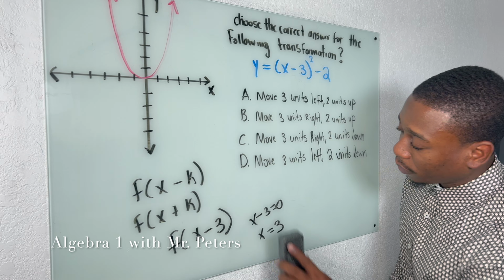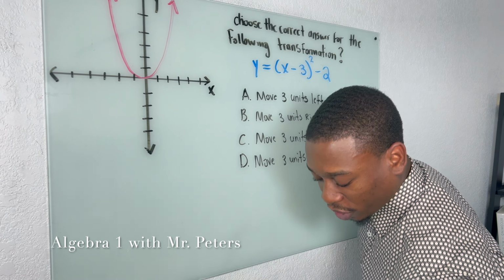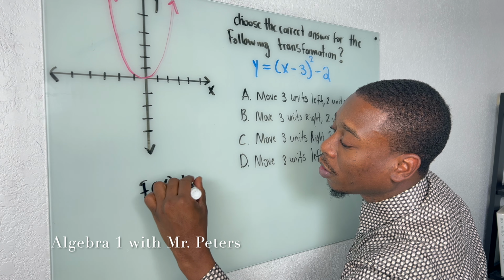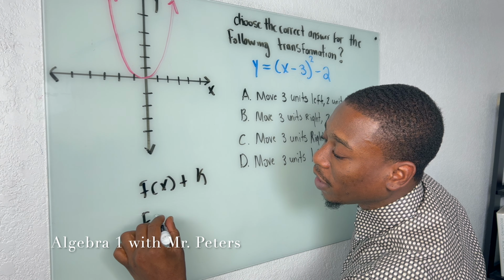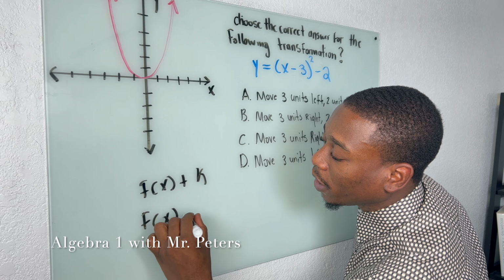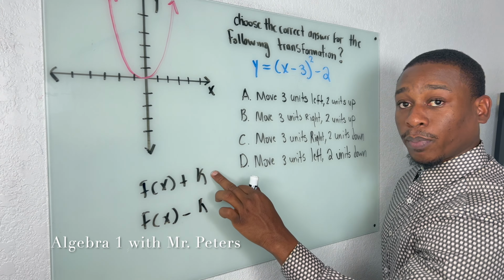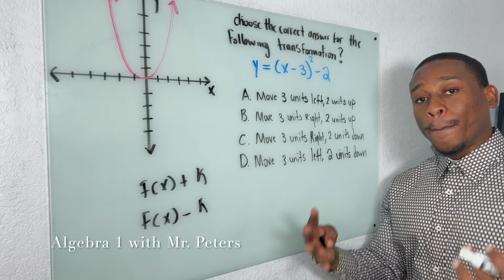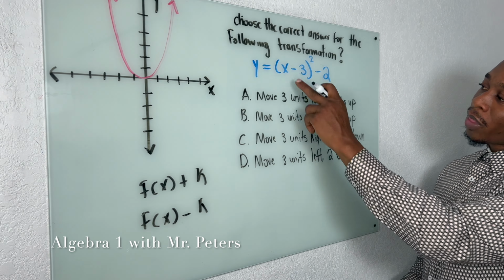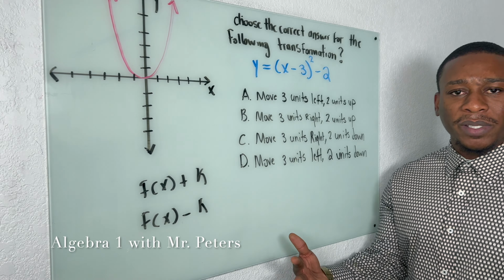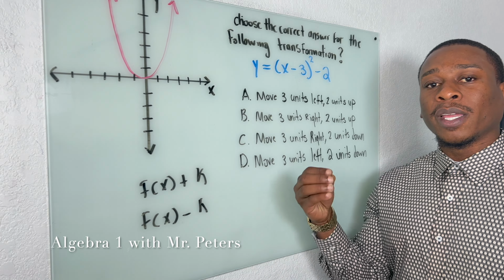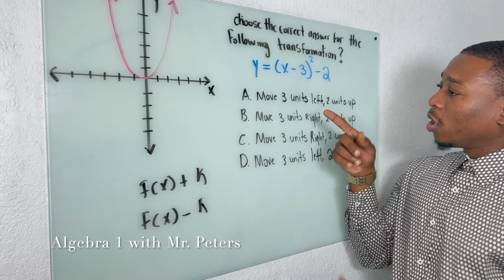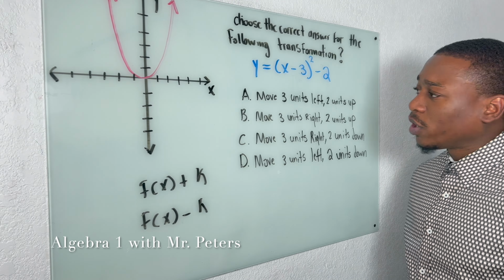So that's number one. Number two, just remember, guys, that if k is outside the parentheses, then that means it's going to be a vertical shift, meaning up or down. So if it's plus k, I'm going up. If it's minus k, I'm going down. Now, based off that information, x minus 3, I know it's the opposite. So we're going to get x is equal to positive 3, meaning I would have to go to the right 3 units. And let's switch colors so this sticks out.